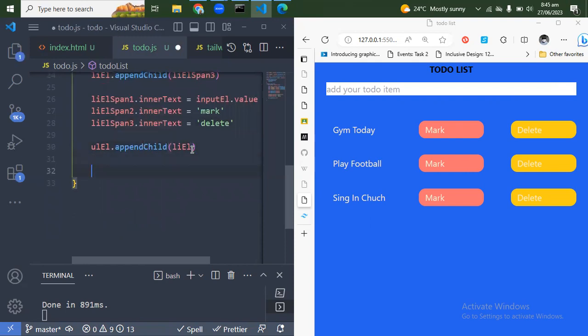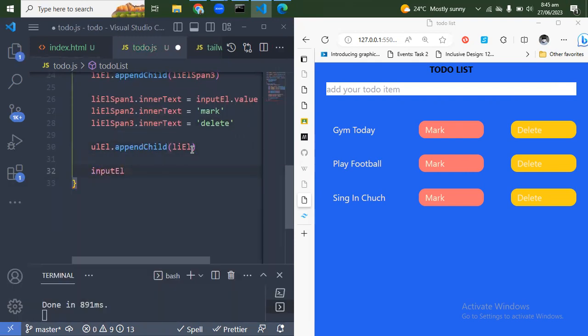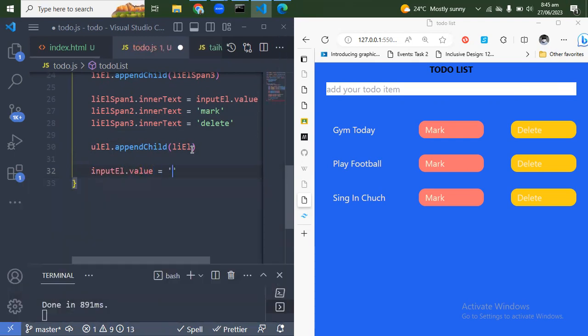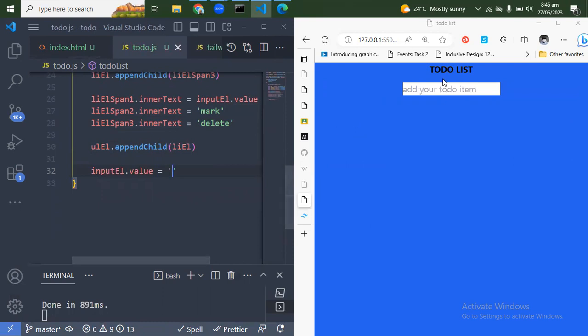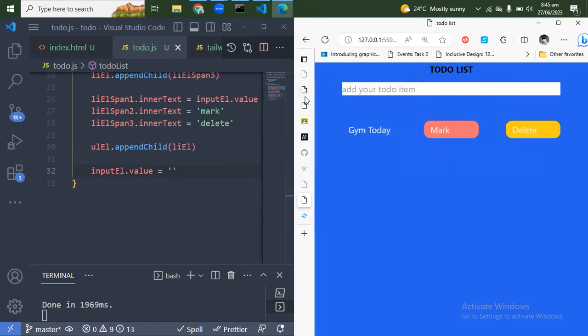So I can simply say input.value to be an empty string. This means that anytime I hit enter, the string becomes empty. I can say go format and I hit enter, it becomes empty.